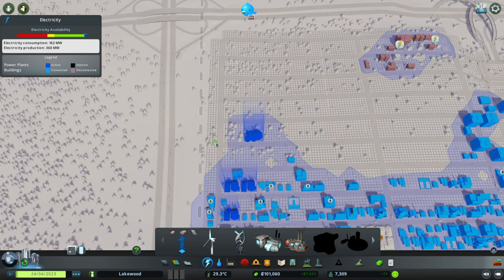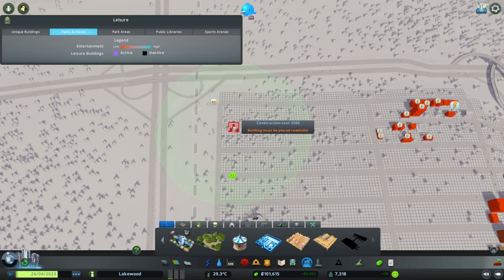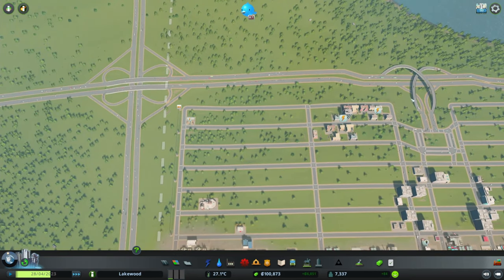Okay. We're going to run a line from here right across this way. We're going to add in this thingy right here. And that's just to connect the power up here so they can hopefully get power if someone decides to build over here, but probably not.